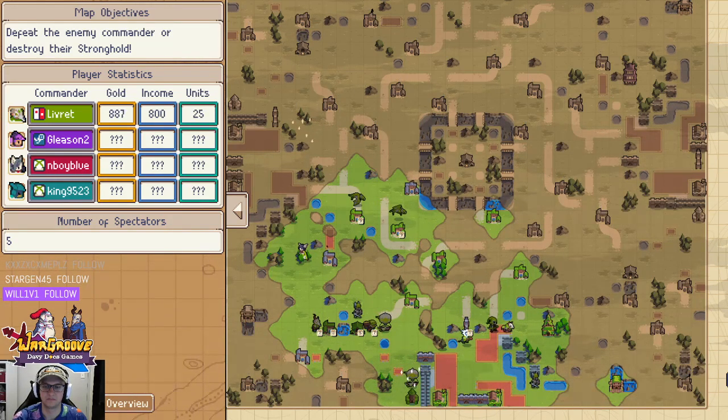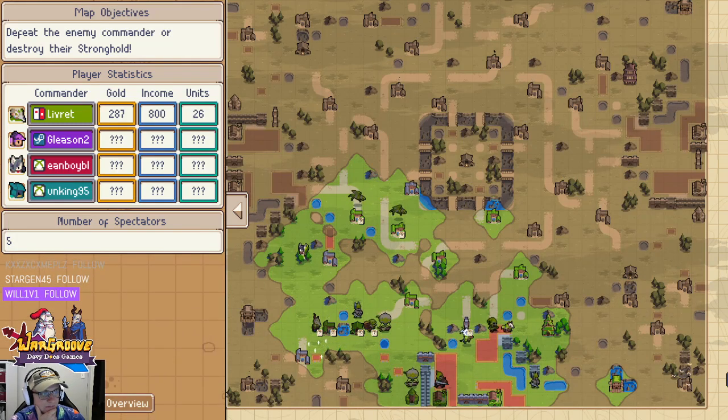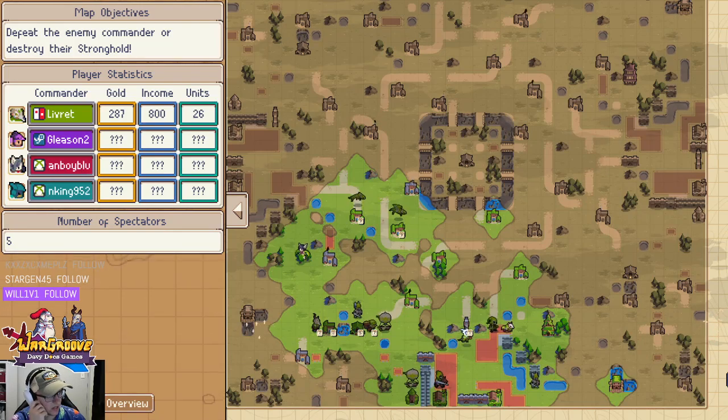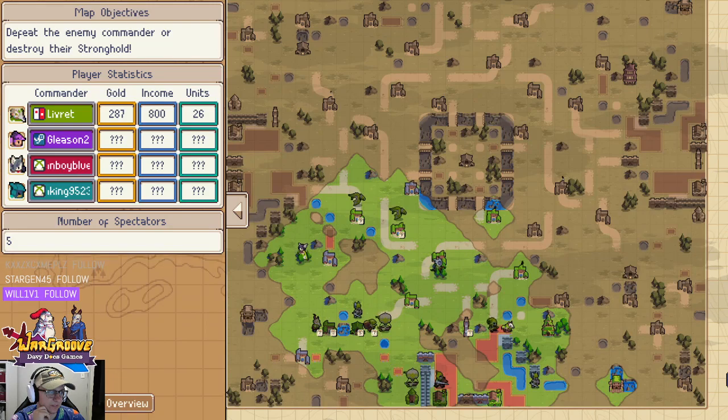I do think I get the whole fog of war kind of strategy now. A bit more at least. Yeah, I can definitely think of a couple of key moments I failed at.